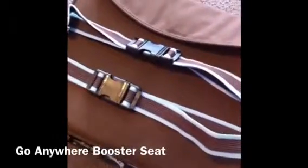This is the Go Anywhere Booster Seat, and what I really like about it is how convenient it is, and is the first booster I've seen that you can actually fold up. So compact, lightweight, has a handle, and take with you without worrying about hard bars that you have to fold up. Just easy. Let me show you how quickly and easy it is to open.